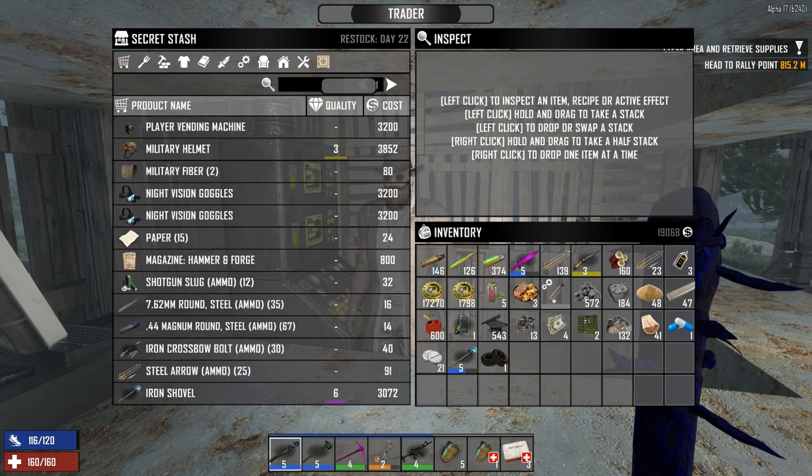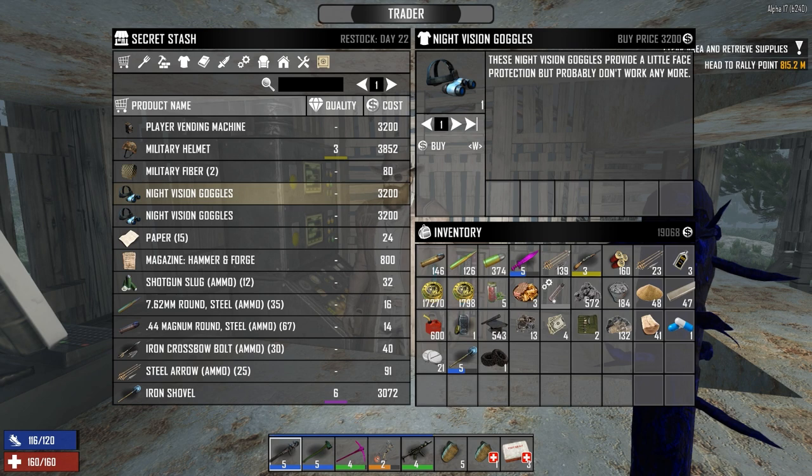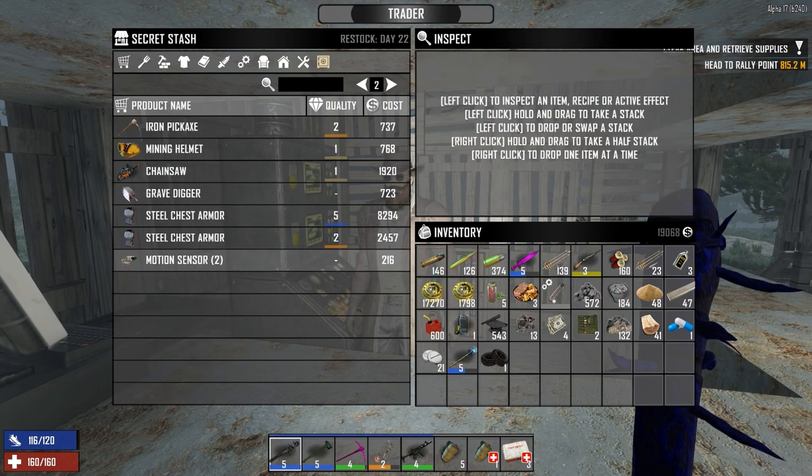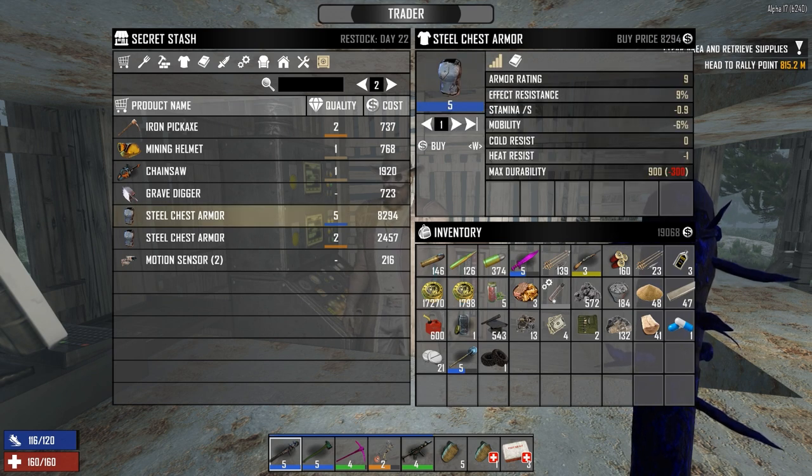Well, let's see what he has in the secret stash. You never know, he could have some good stuff. Oh yeah, he has night vision goggles. These provide a little face protection, but probably don't work anymore. Well, apparently these do still work, even though it says they don't. Also got some very good steel chest armor here as well. That could be a good one to invest in.